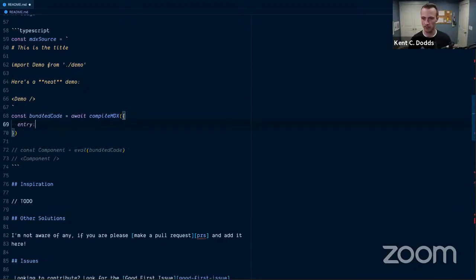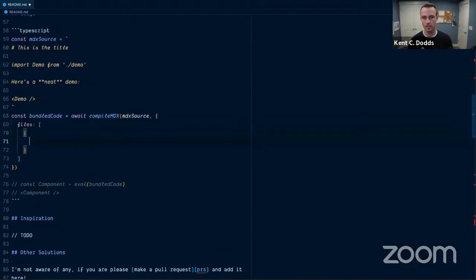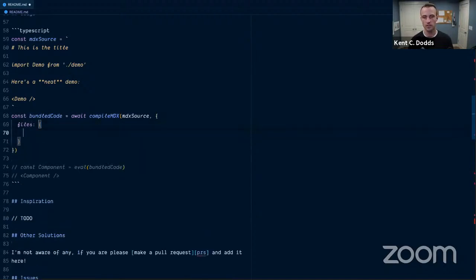Yeah, actually, I think having the MDX source is fine, because it doesn't matter what the file name is. But then we'd say, yeah, files, I guess. This would be like other files that you're referencing. And actually, you know what? That could just be an object.